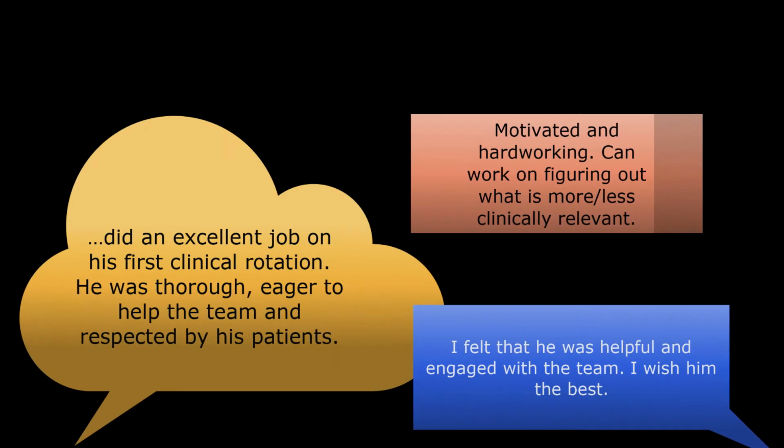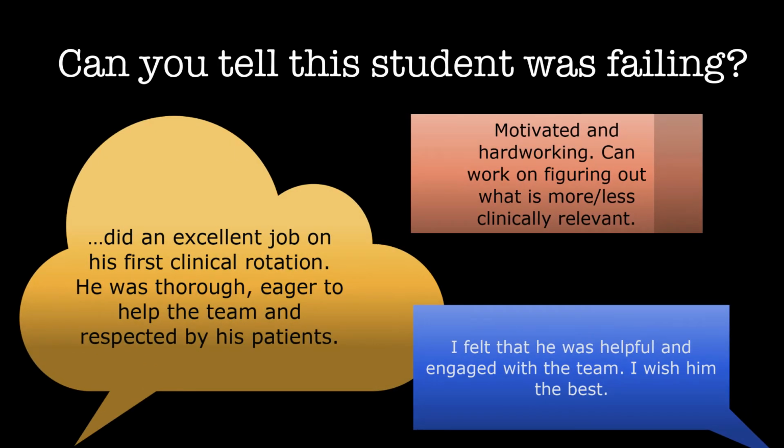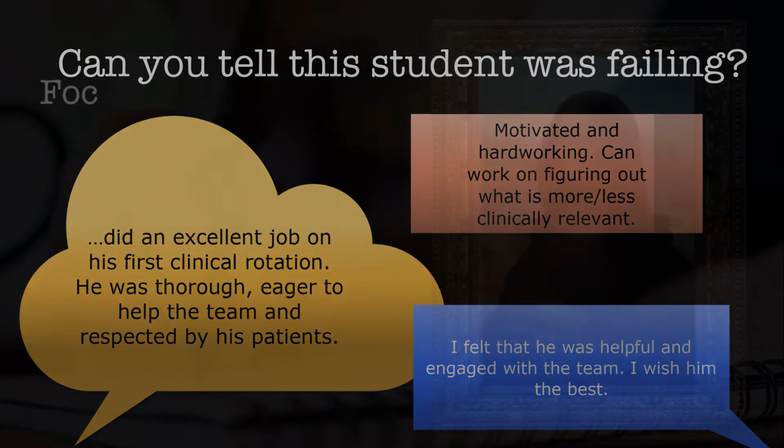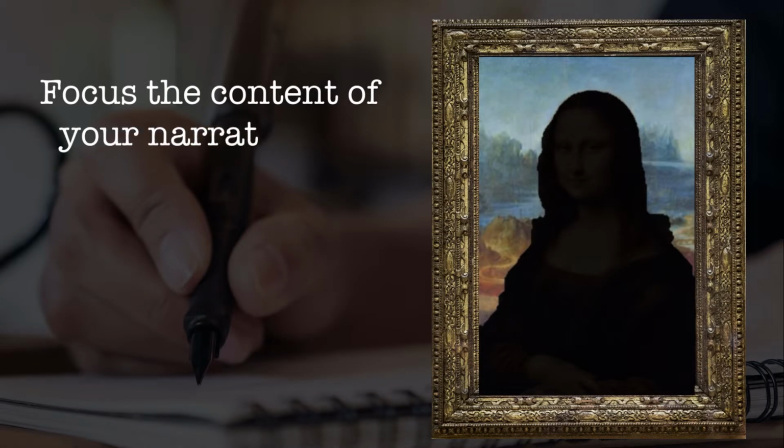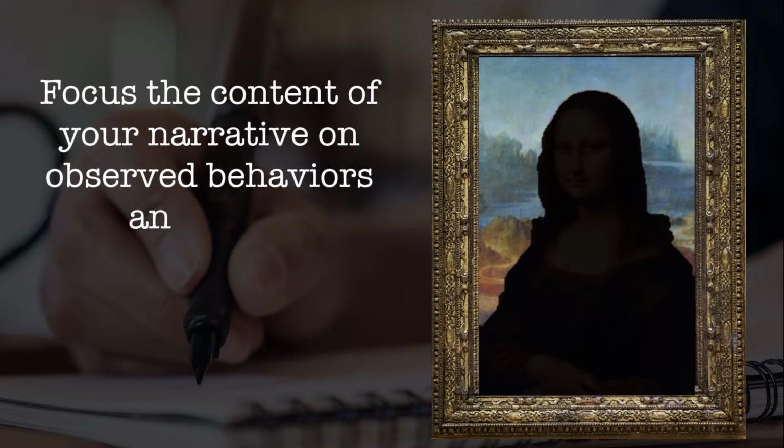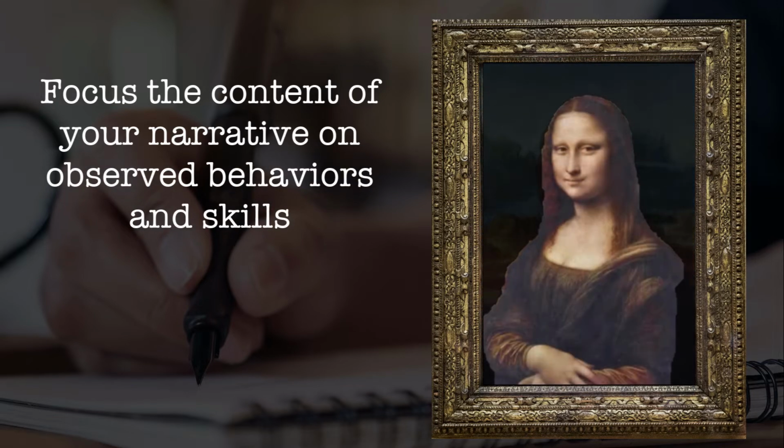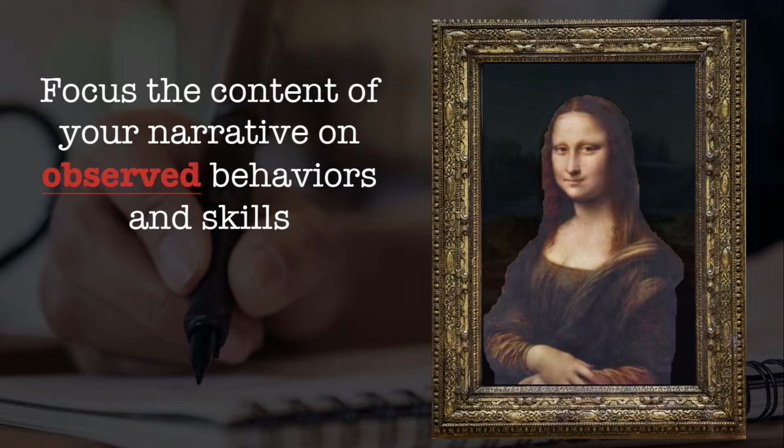Take a look at these narrative evaluations below for a student that was really struggling on the clerkship and did not demonstrate competence in core domains by the end. Can you tell from these descriptions that they were failing? In order to lead to accurate assessment, narrative evaluations actually need to focus on describing observed behaviors and skills. Of course, this is contingent on meaningful observation, which is a fundamental expectation of your time with the student.